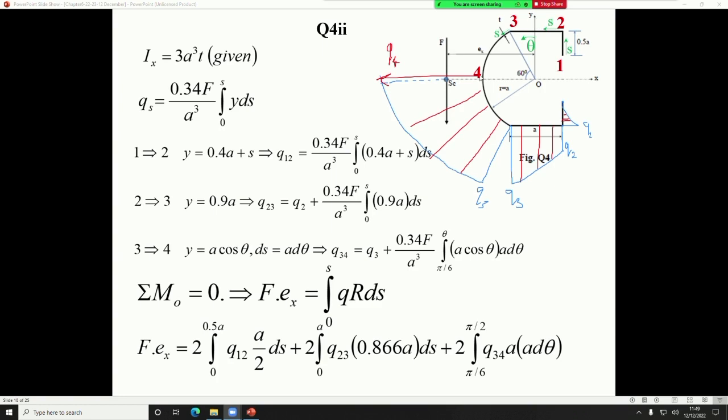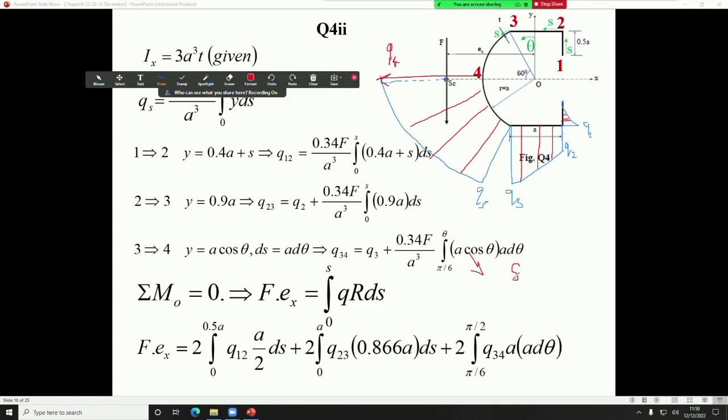If I start from here, it should be 90 degrees. So whatever I get here, the answer to this one will be sinusoidal. You've got a constant value here, and that will be sine of theta. The integral of this, ignoring the constant values, changes between theta and pi over 6. So therefore, it's sine of theta minus sine of pi over 6, which is 1 over 2. Once you get that, in order to find Q4, you need to substitute theta equal to pi over 2 in this relation.